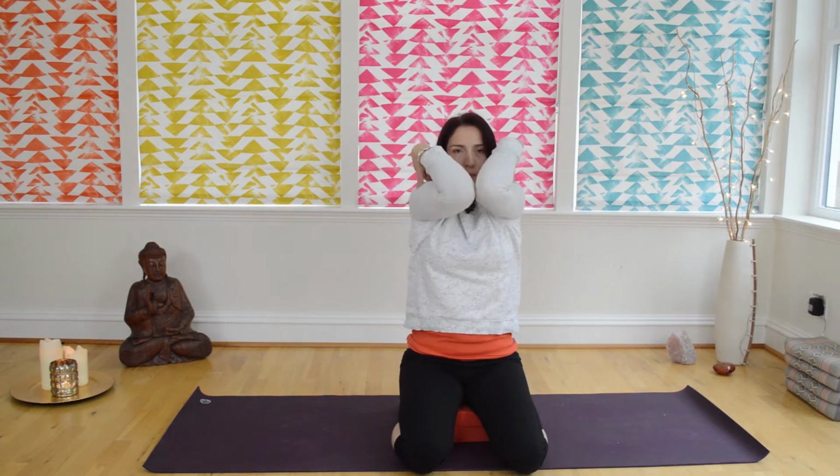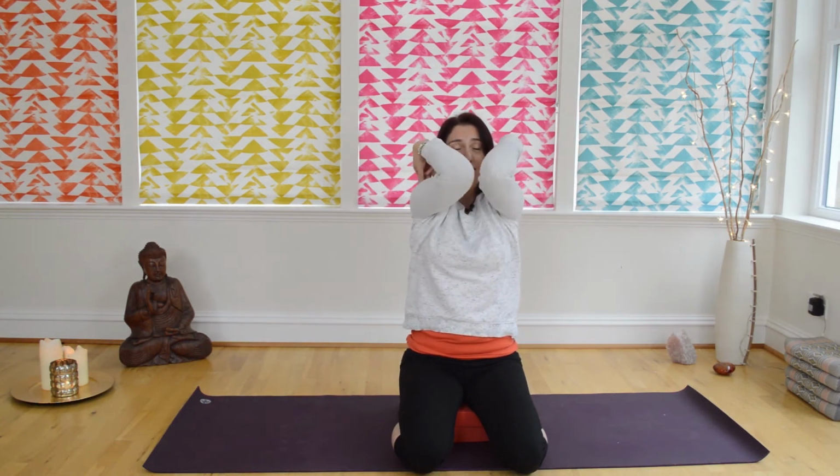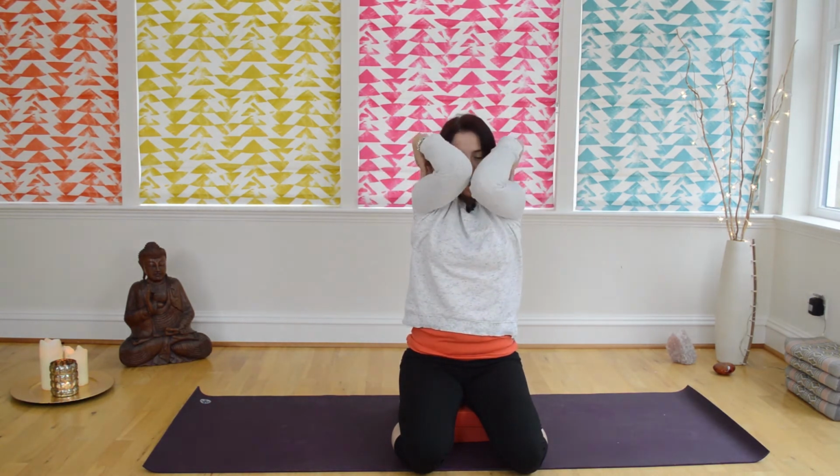Well done. And then going in the other direction, breathing in as you open, breathing out as you bring the elbows together. This will really help relieve tension in the neck and shoulders, which just goes with the territory of being pregnant. So you're bound to feel better after this one. Good, relax the hands down, maybe just give your shoulders a little shrug.